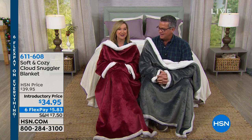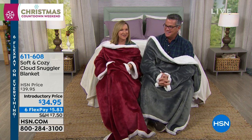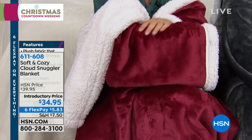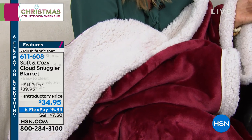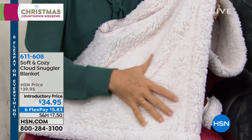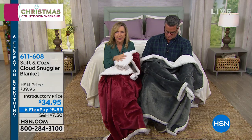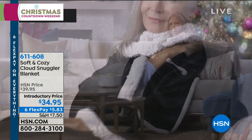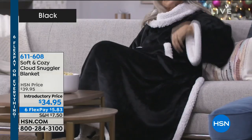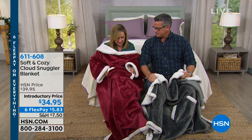This will keep you so warm. If you've never tried soft and cozy, you're in for a treat. This is our beautiful microplush — our soft and cozy line is exclusive here at HSN. It started with a blanket we sold thousands of almost 10 years ago. A sherpa blanket can go for $80 or $90, but you're getting this at half that price, and it's on six flex — only $5.83. You can machine wash and tumble dry it. What you'll love about soft and cozy is the way it holds its color, the beautiful sheen, and the faux sherpa is really soft — not scratchy. The pocket is fully lined with sherpa inside as well. As a gift, you don't have to know a size — just pick your color.